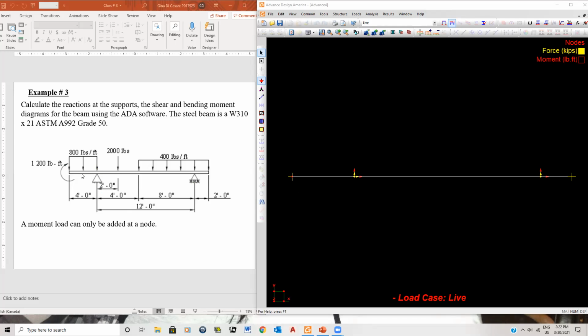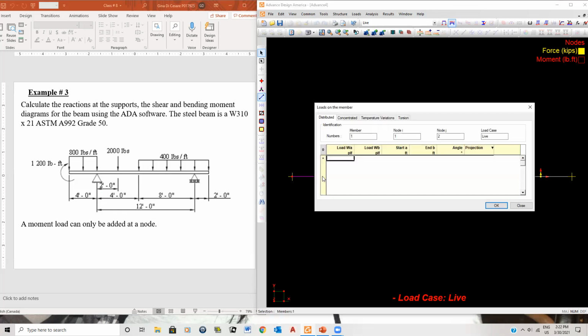Now the next one is going to be for the member. Since I'm going to be picking a member, make sure you activate members. Okay. And then once I've activated members, I pick the member. And I can double click on it, and this is what comes up. So you either right click, get properties, or double click, and this is what comes up. And now here it's in pounds per foot, great.